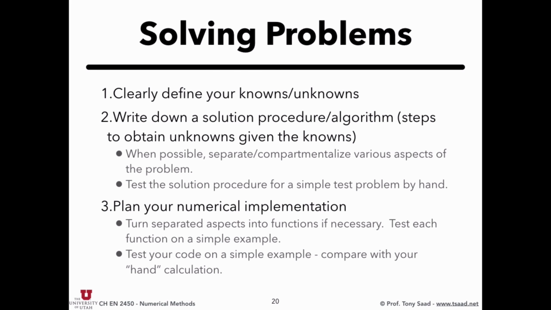Again, test your code on a simple example, the one that you did by hand. So going back to the Thomas algorithm for the linear systems, you did that by hand on a couple of equations, and then you wrote the code. You want to test the code for 1,000,000 equations. Well, first test it on the 2 equations, right? And make sure you get the same answer that you got by hand, okay?